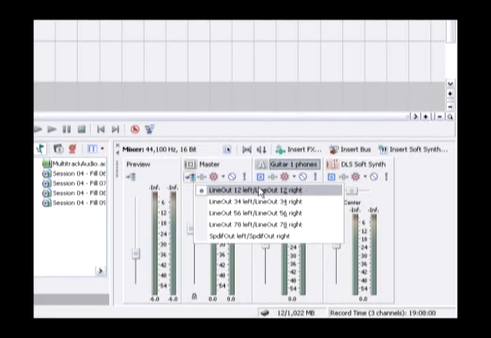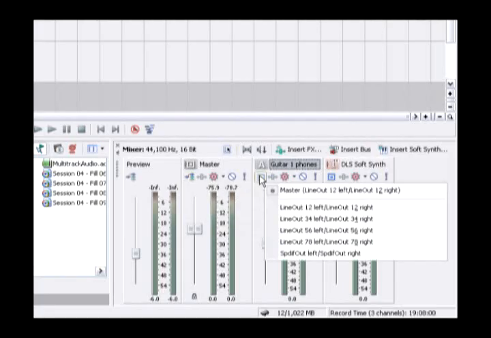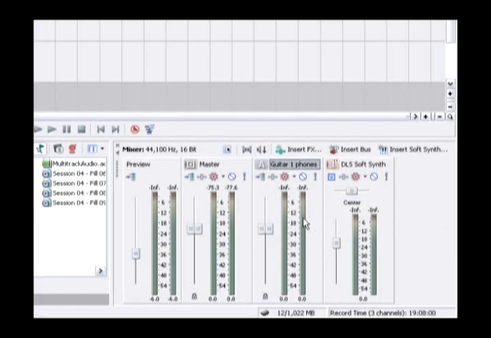Just as you could change the device here for the master, you can change the output device for any of your buses. Without changing your master output device settings, click the Output Device Selector button for the Guitar 1 Phones bus. You see that it currently routes to the master bus, but that just like the master bus, you can change the routing for this bus. I'll send the output of this bus to outputs 3 and 4 on my sound card. I have a headphone feed connected to those 2 outputs, and that feed runs to Guitar Player 1's headphones.